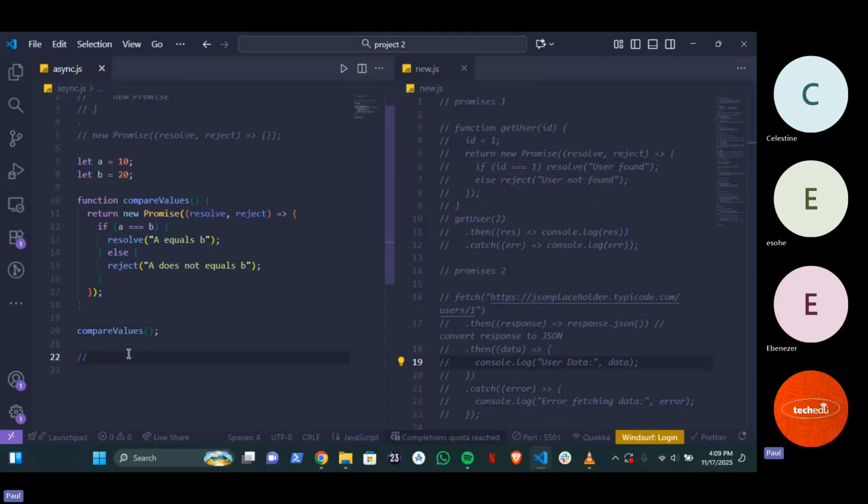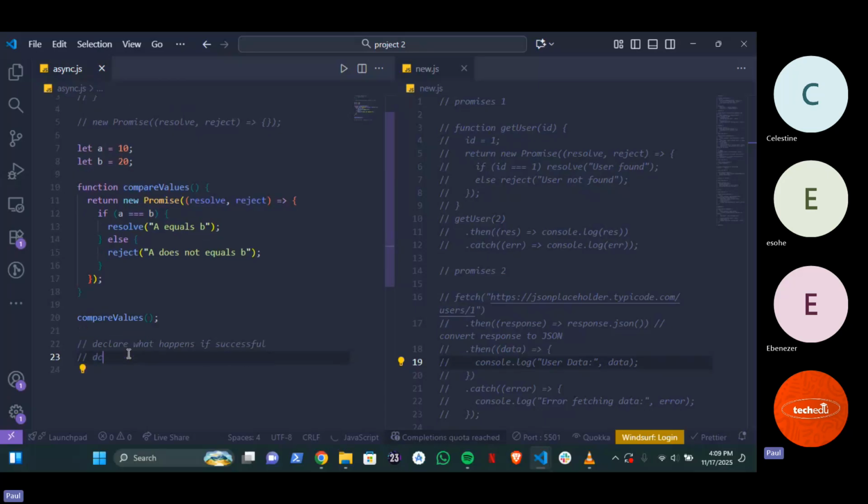Now, I'm going to show you two things. First of all, after giving it a promise, you need to declare what happens if successful, and also declare what happens if failed. Those two things are very important. Yes, you've talked about your reject, you talked about your resolve, but how does your promise actually know what you're trying to resolve or reject? It is by giving it that asynchronous function that makes it work after everything has loaded, has been downloaded. Do you get it?